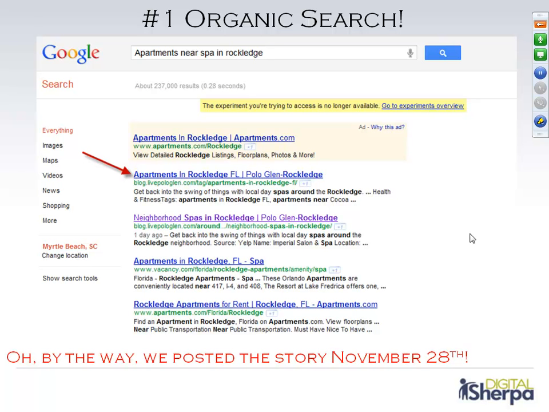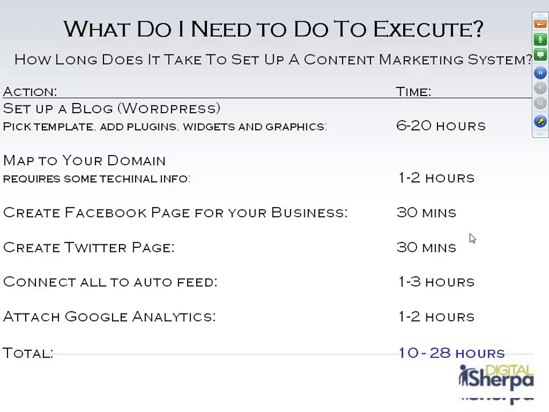And that's what we're talking about here. Content that creates organic search that is marketed through social media to help get your site found. Nothing happens if you don't get found first. Now, you can do this on your own. WordPress has templates you can go get. Facebook and Twitter, they're all free.